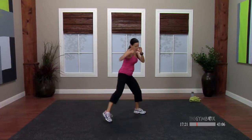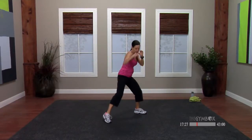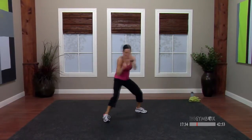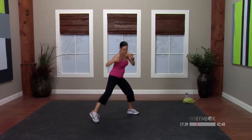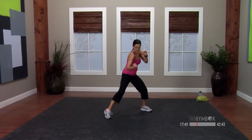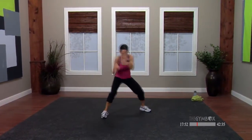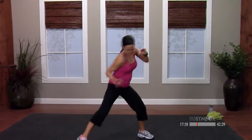Here's your chance. Jab, cross, slow. Now look at your target. If you don't have a target, your punches start to look like this. You see where I'm going? Yeah, I want focus. Jab, cross, moving on. Nice and easy. Slow uppercuts. Left, right. Nice work. 4, 3, 2, jab, cross, upper, upper.